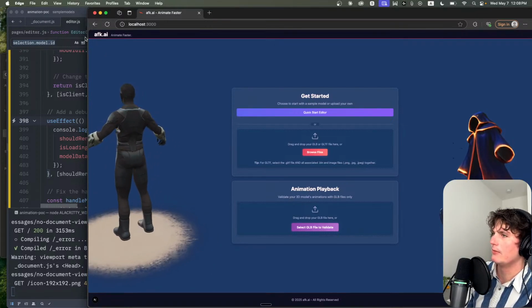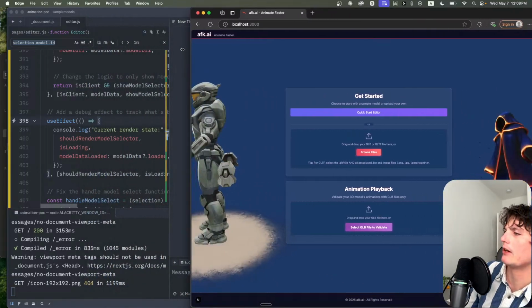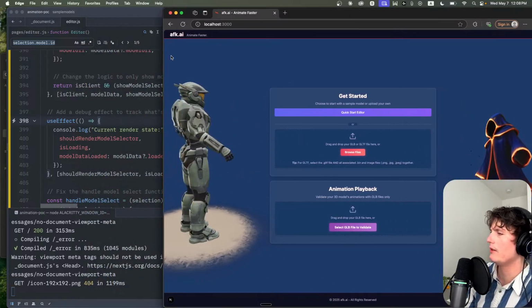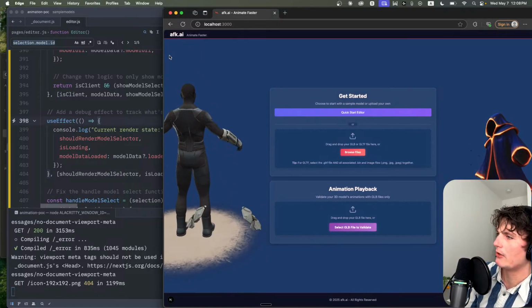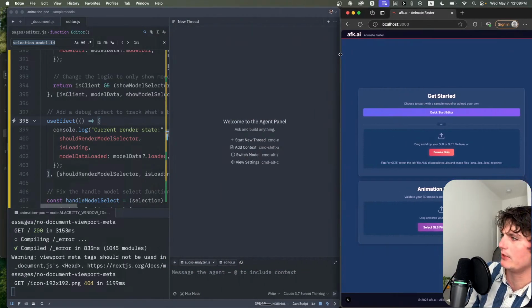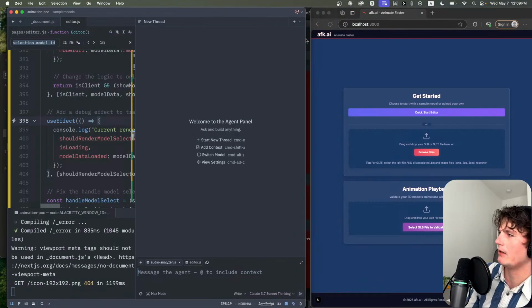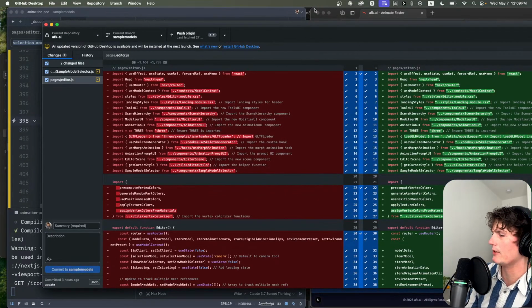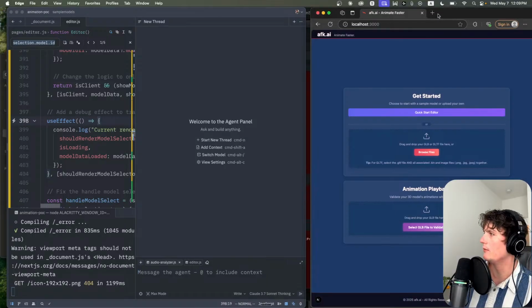But granted, my background is I do have programming experience. So if you're just starting, it's going to take a little bit to learn. To build harder things, it's very helpful to be able to read the code, because sometimes the AI will give you stuff that is not super great. So you have to kind of know, okay, we don't want that in our code. That part you'll learn with time, but you probably will be able to build some pages. I'll show you what you could probably build as a beginner.